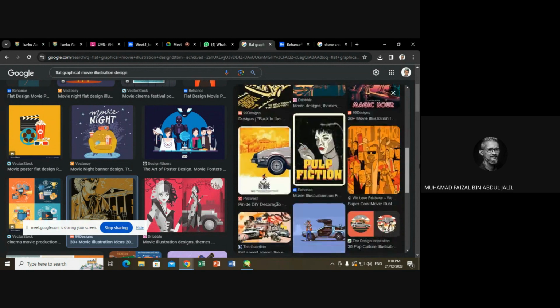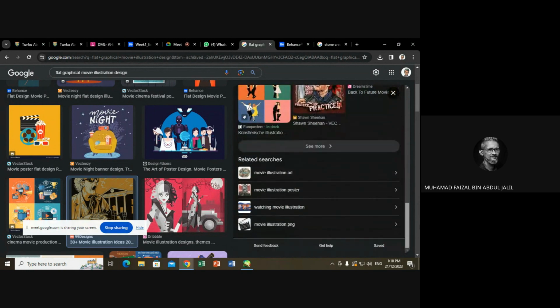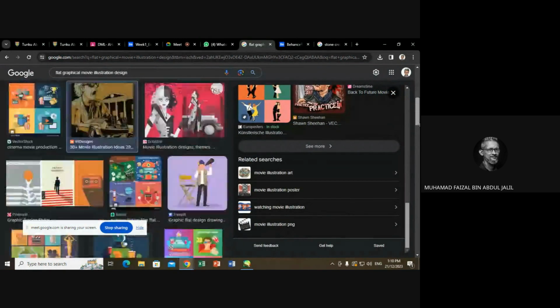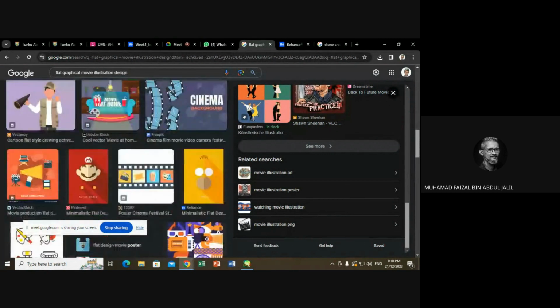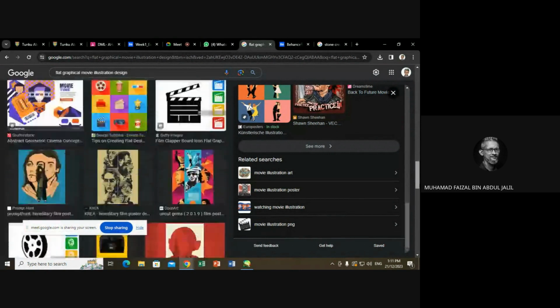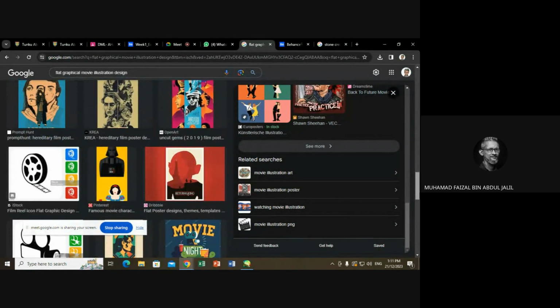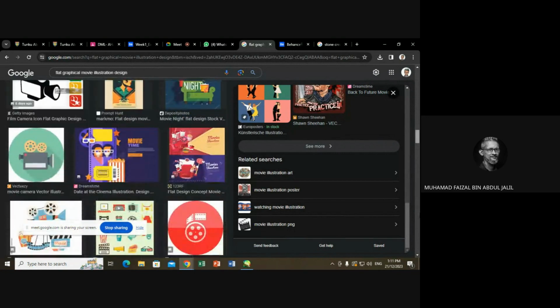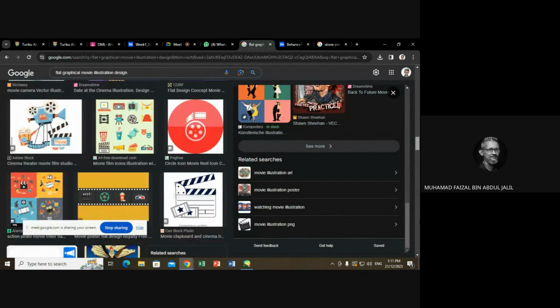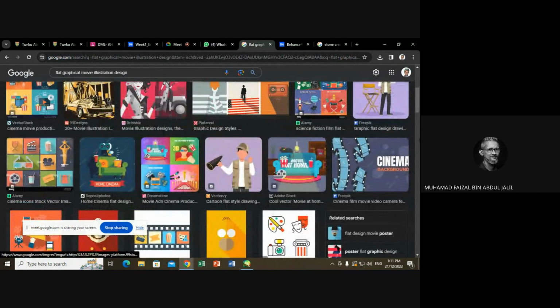For me to portray all those kinds of ideation in those designs, there has to be a lot of various ways of working on it. So styles of illustration can be widely ranged, depending on how you are going to portray them.